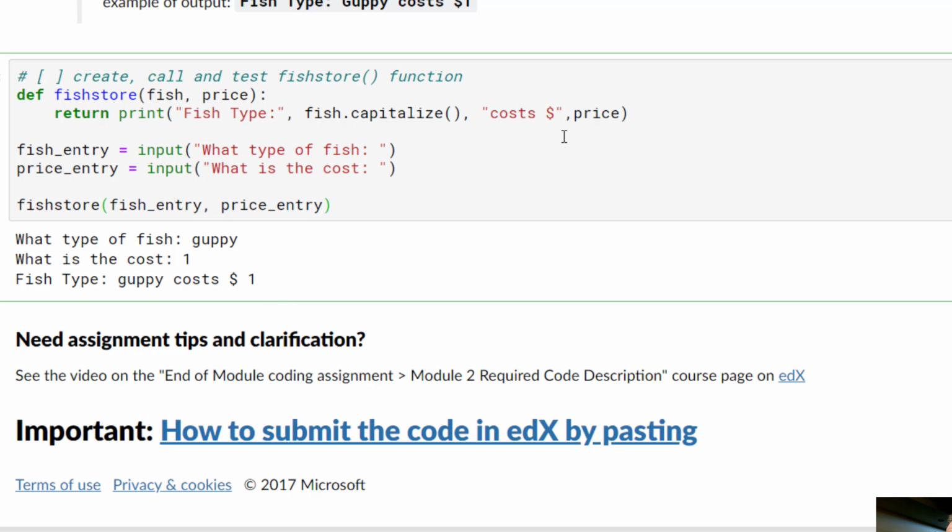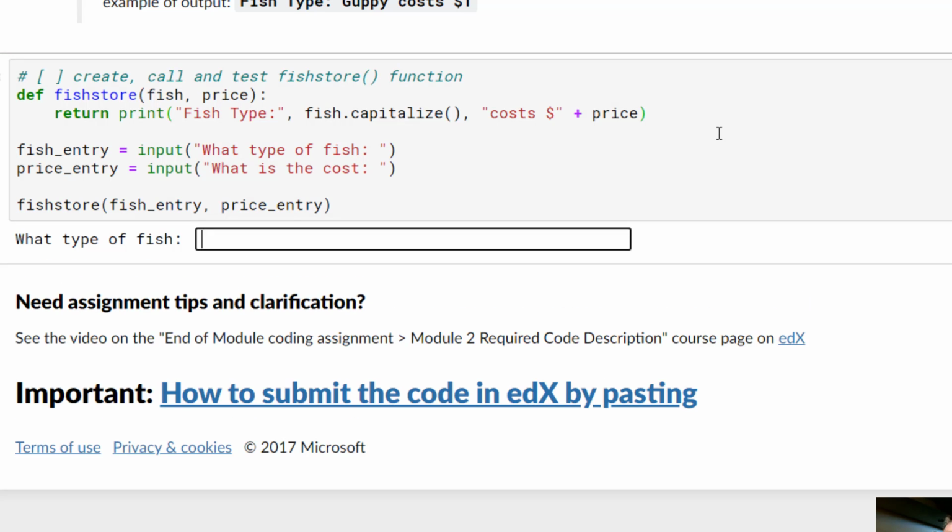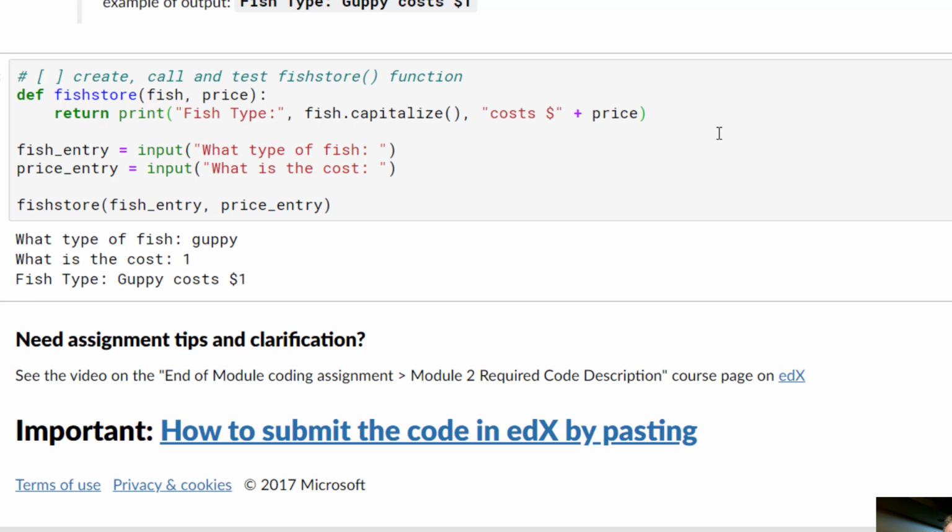Cost, we have $. We could do the plus price on that, and then I'll take the formatting out for the extra space. Hit enter. What type of fish? Now we're going to go guppy again, and $1. And now we have guppy capitalized automatically, and we fixed that by adding the plus here.